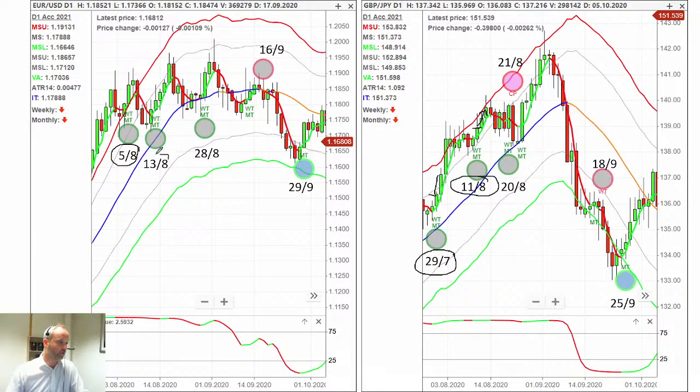Oh, look, end of the 13th of August, we've got a buy trade. We're switching our capital, if you like, from pound yen. We've closed it, we've taken our profit. The capital then becomes available as margin on our spread betting account, our CFD account. And then, oh, look, there's a high probability setup on euro dollar. Great, let's trade that. And then, oh, look, we're out of that after a couple of days.